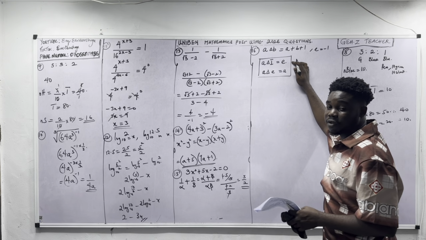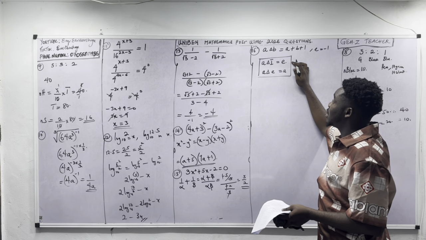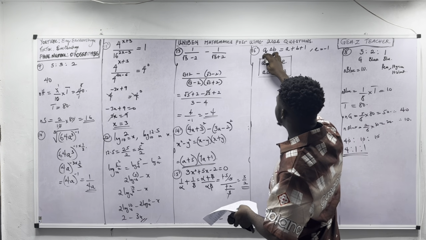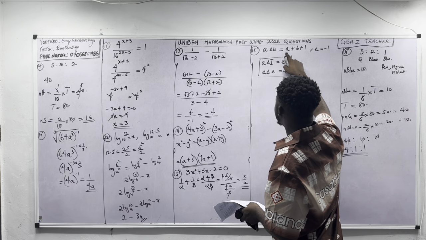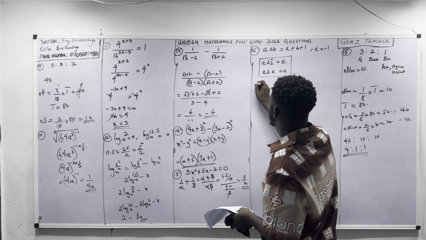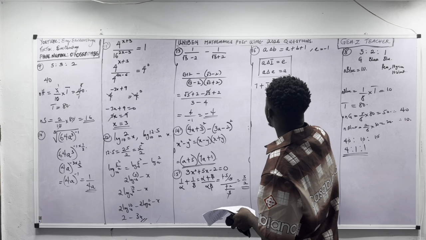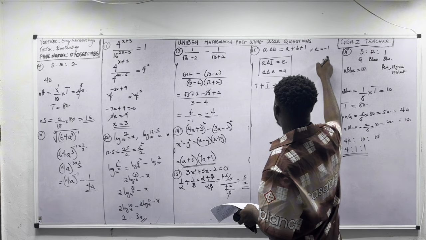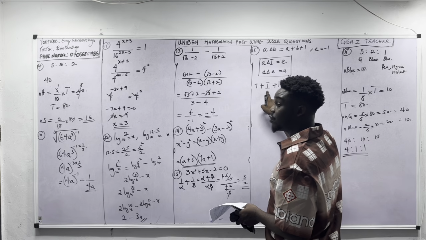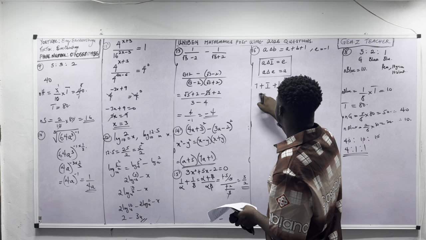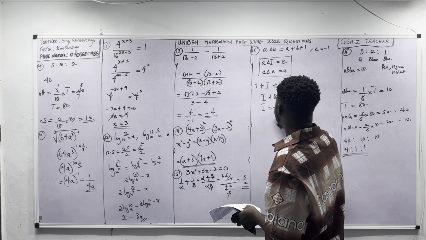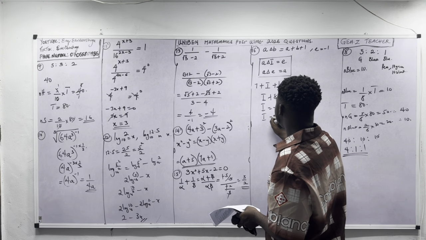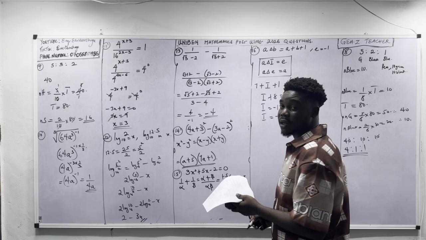because we're asked to find the inverse of 7. So the element A becomes 7. So you're going to have 7 operation I equals E. So anywhere you see A, put 7. Anywhere you see B, put I. So we're going to have 7 plus I plus 1 equals E, which is minus 1 over here. So now looking for I. 7 plus 1 gives you 8, equals minus 1. So I equals minus 1 minus 8, and I should give you minus 9 as the answer.